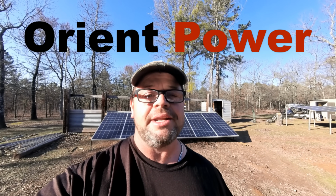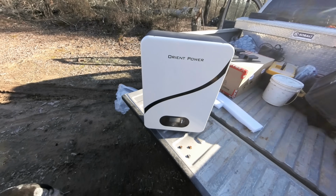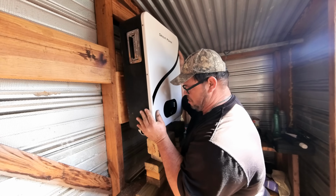This system is able to power a small house or even be used as a backup system if the grid goes down. This kit is made by Orient Power and it is going to be a super simple installation. We're going to be using the well-tested and famous LV6548 inverter. These batteries are 100 amp hours at 48 volts and they're a little over 100 pounds. We're going to be mounting them up on the wall here in this shed.